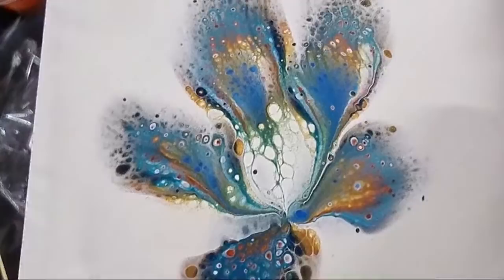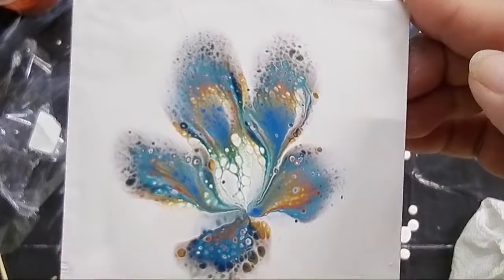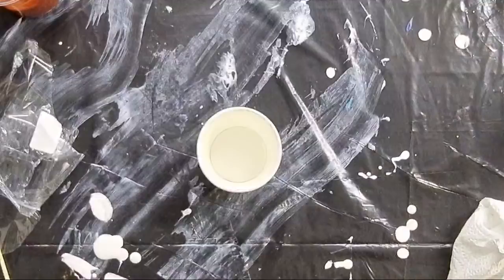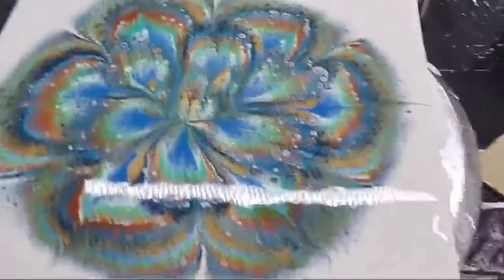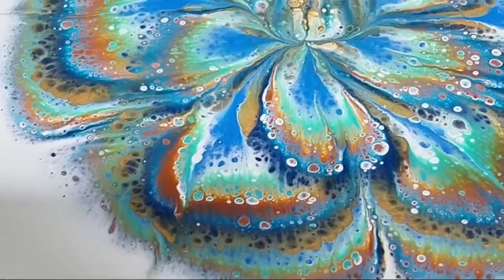But I don't see a lot of difference here. Weird. So I will take you down so that I can show you the close up. Ooh. For this one. Just a second. This will be better probably. So this is the one with Mod Podge.